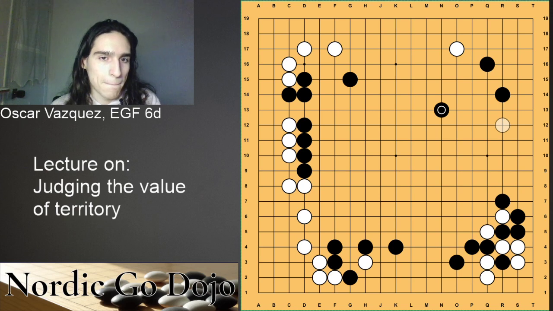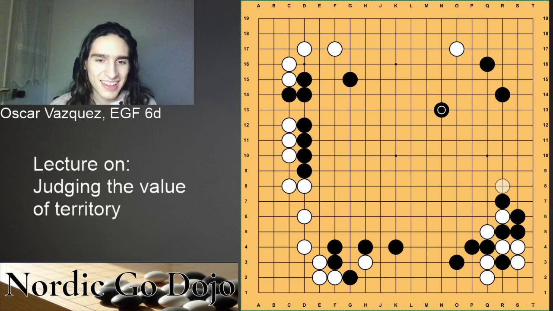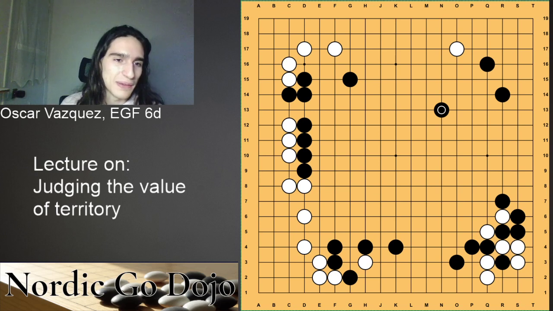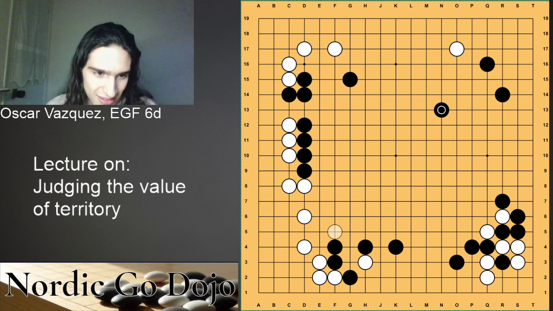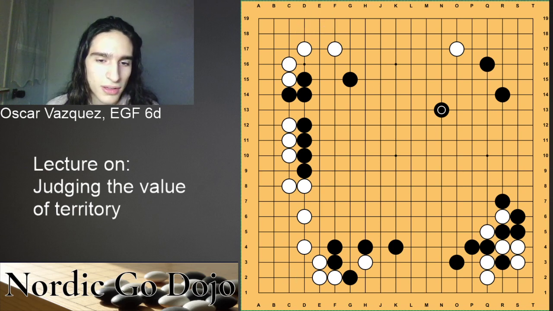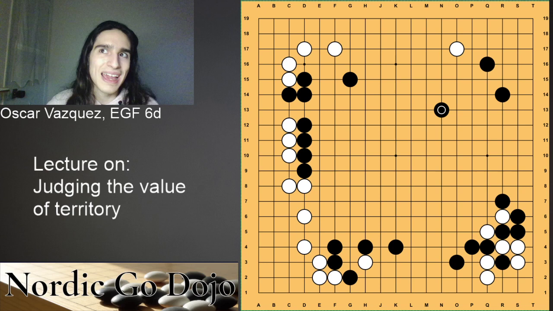So we can talk a little bit about this position, right? I basically have no points, or like, I have some points, but mostly I have influence, right? White, conversely, has 13, 23, basically white has an over 30 point corner, a 15 point corner, and these 7 extra points, plus Komi. So black has, sorry, white has maybe 65 points already at move 47. White has lots of points.